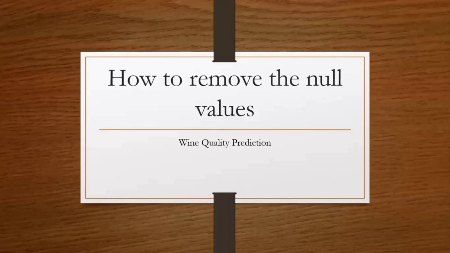So today we will be learning how to remove the null values in the machine learning model. In the previous video we have already done various steps like importing the libraries like NumPy, Pandas and Matplotlib. The next step was to import the dataset which we got from kaggle.com, and then we checked the null values, to see whether null values exist, so that we can remove them. There were null values in one of the columns, so now we will try to remove that.